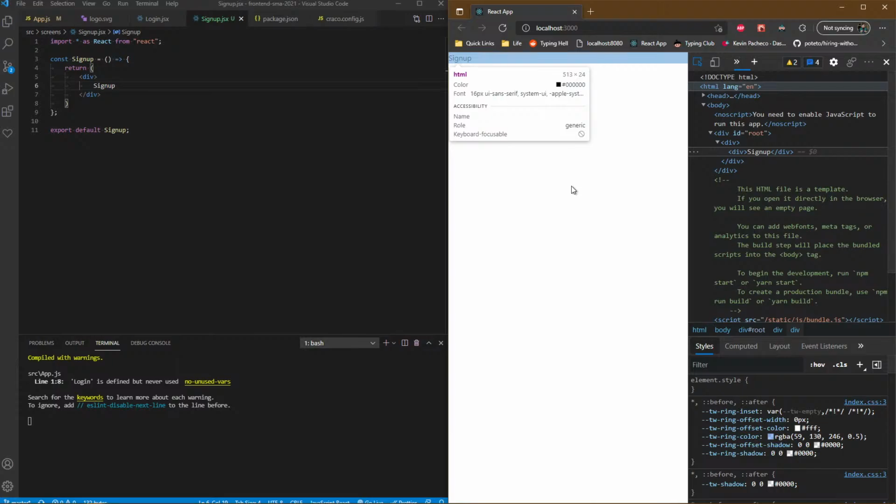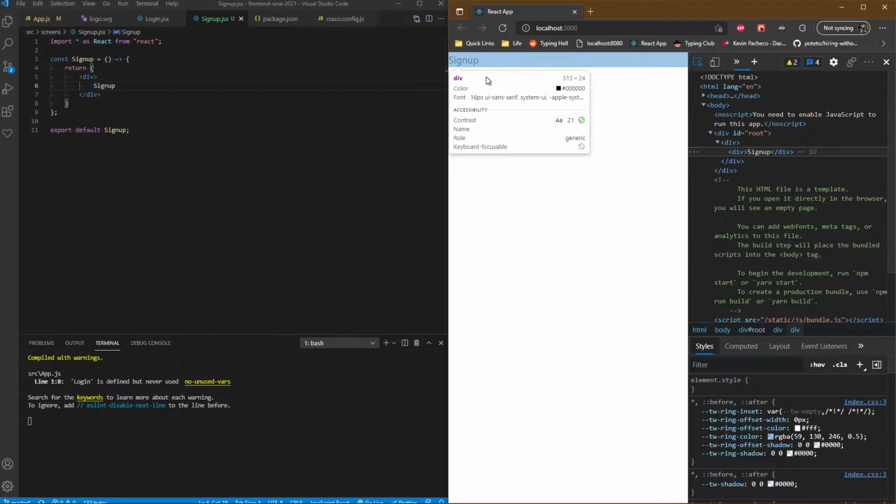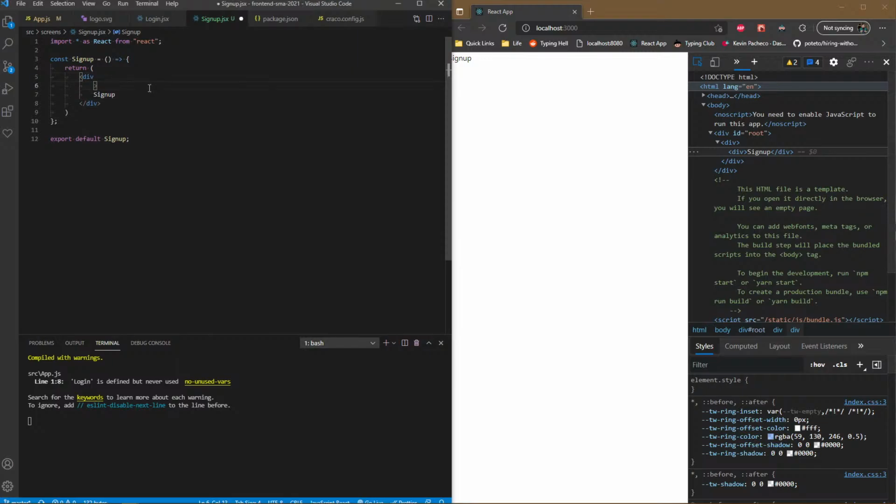Because by default, divs are block types. And because they're block types, they only ever extend the width of the parent, and the height is going to be dependent upon how many children you have and their height. So it's always going to be the minimum height of the sum of the children's heights. Okay, that's why here, if we look here, the div is only as large as the height of this text. If I were to make this text bigger or smaller, the div will expand in order to encompass all of the children. Okay, but we don't want to do that. We want this div to expand.